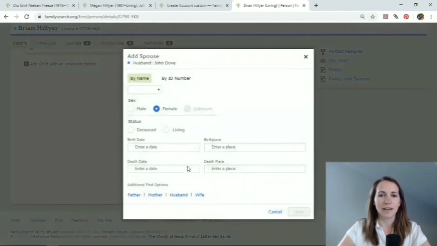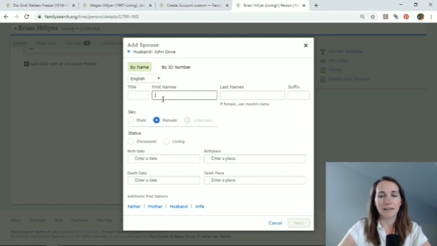Now you can also add a spouse. Maybe these parents died and their child ended up in an orphanage or whatever. We don't know. Or maybe it's just the biological father. And you can decide how you want to represent those relationships in your tree. There's no requirement to have biological parents in there if that's not how they were raised or how the family treated that person. It's not required to have that in there. You can have your family tree set up however you would like. Okay.